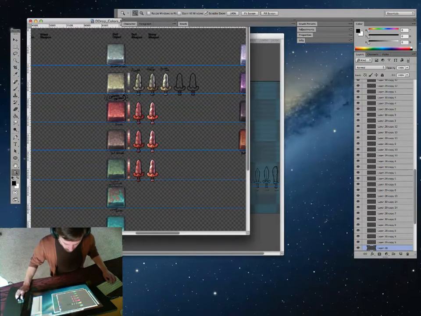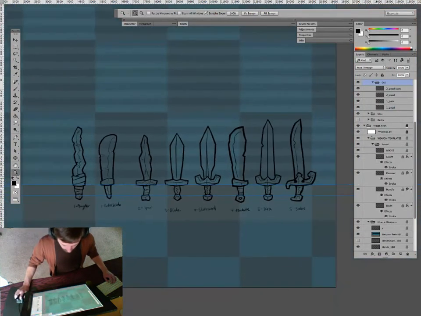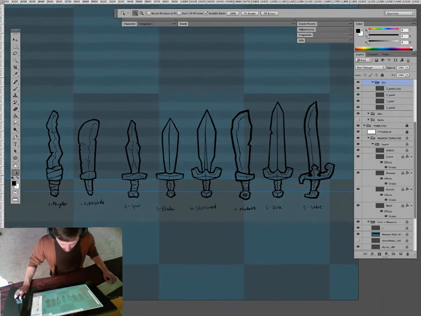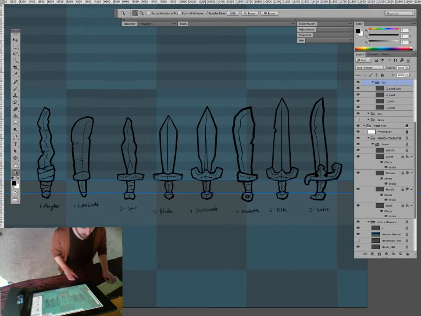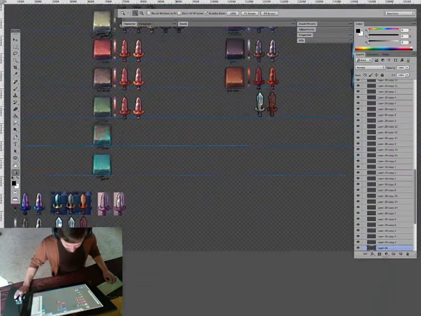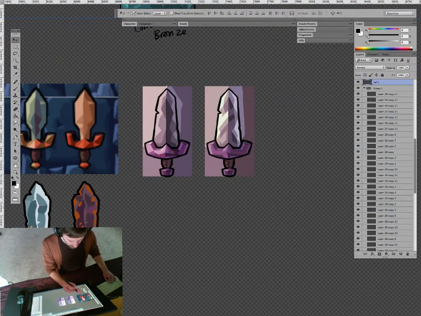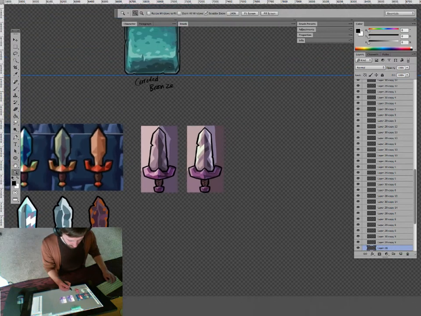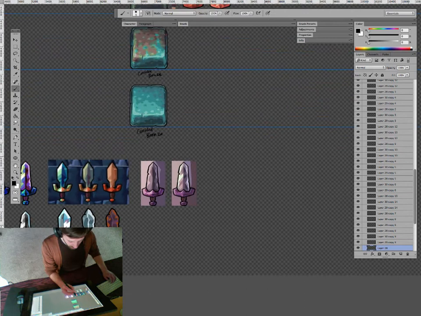And actually, since we're talking about weapons, I'll give you a little tease of a few different swords I've been cooking up. I worked on writing a giant list of weapons, different types of swords and staffs and axes and all of that sort of thing. The crap version looked cool. Actually, I really like the purple with the orange areas on it here. That's a really nice way to do rust. It was kind of better than what I was working on here, because that's a bit more detail.